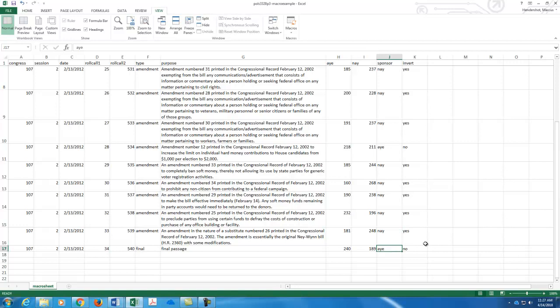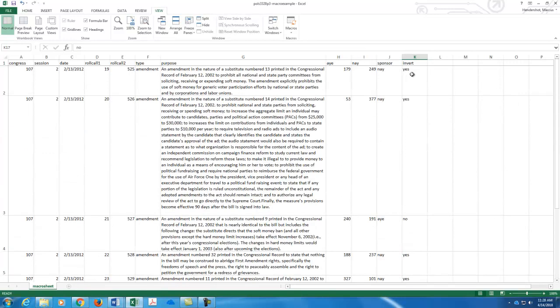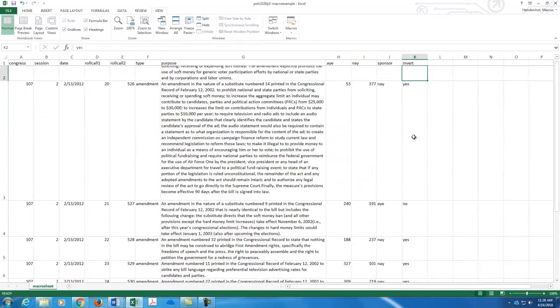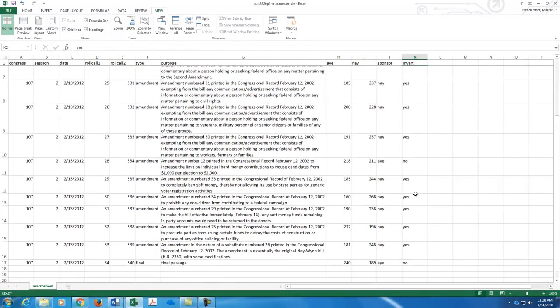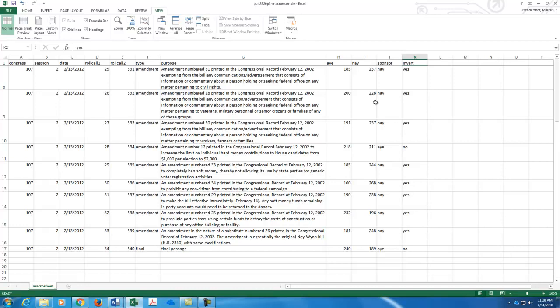Both of the sponsors supported final passage, and so in this case we've got a lot of individual vote positions to invert. We need to invert all of them except for two amendments and the final passage. And so we're ready to look at how that process goes at this moment. Save this and then print it out for yourself so that you'll have it when we go to the next step in SPSS. Okay, good.